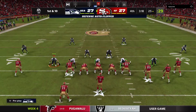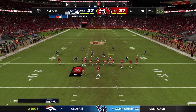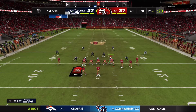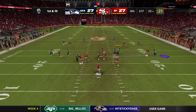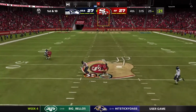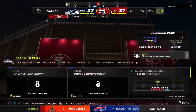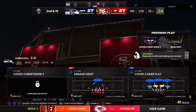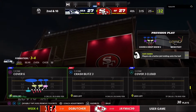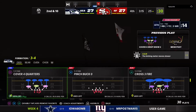The San Francisco offense ready to start their next drive. Well, they just gave up the score to tie it. That's the bad news. The good news, plenty of time in this fourth quarter to try to grab that lead back. And that is incomplete. Oh, the coverage a little too good there, and it's second down. It's another zone defense. It looks like it's open for possibilities, but they did a nice job patrolling the middle of the field and forcing an incompletion.